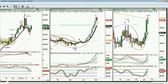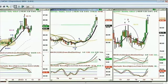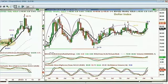And in this particular case, you've had the pullback in the stochastic and the MACD in the daily chart of the dollar. And this is why it's very important right now to be watching gold's action, because if there is a failure to break to the 86.76 level to start another leg up, and that would be in the weekly chart next week, leg D, and the technicals in the weekly and the monthly are really still very strong, but you've got that resistance that was hit, that 200-period exponential moving average in the monthly chart.